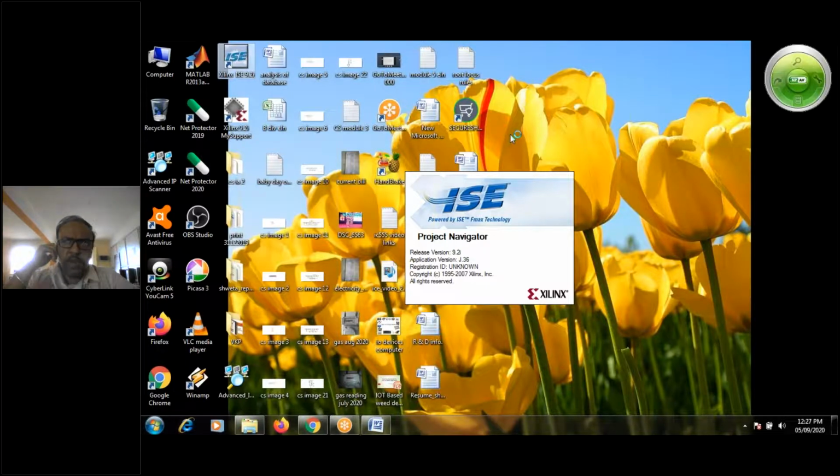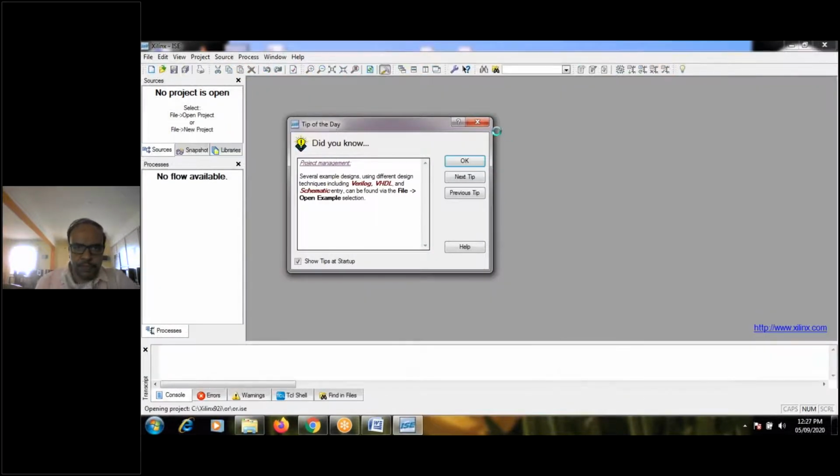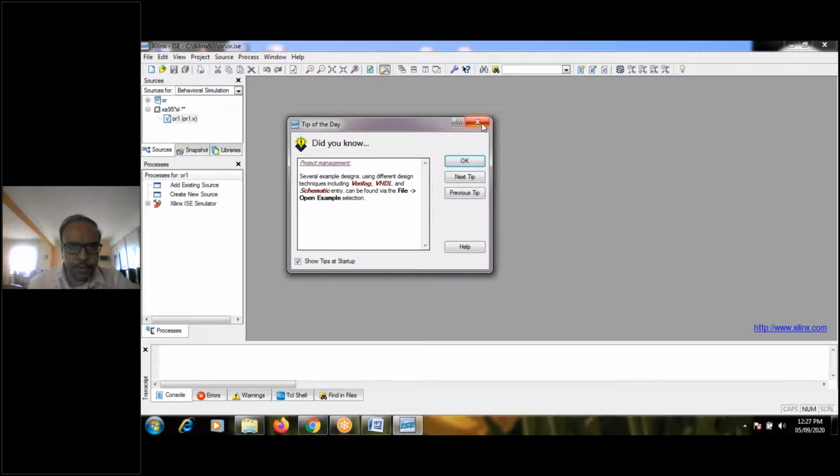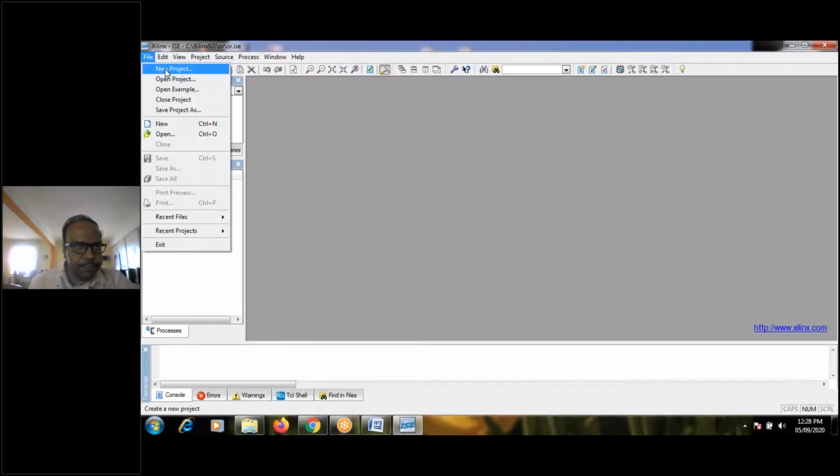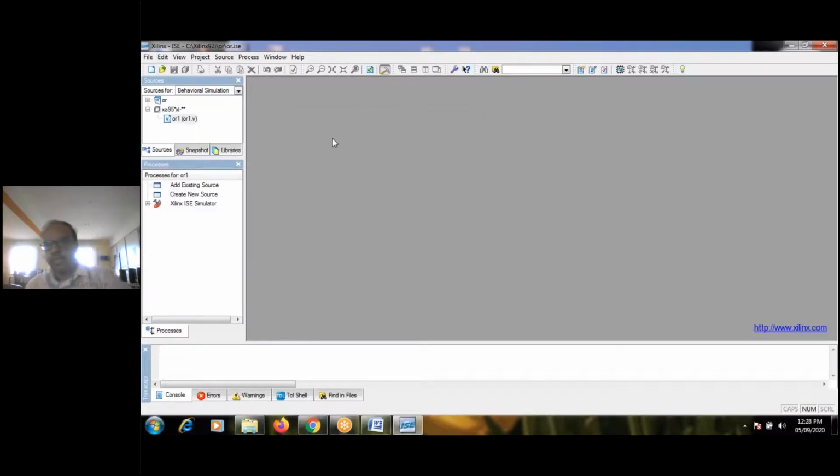In this simulator, whatever code we are writing, we are checking with respect to some test bench waveforms that we'll see now.